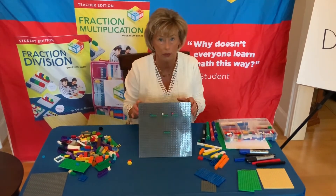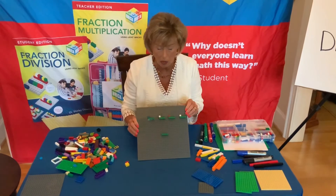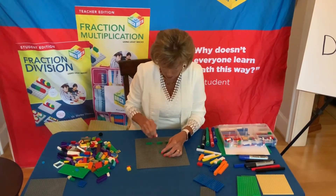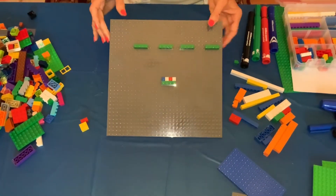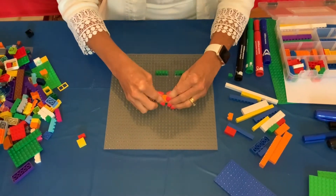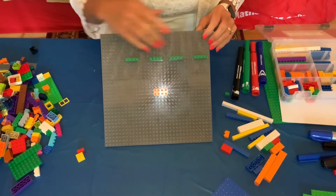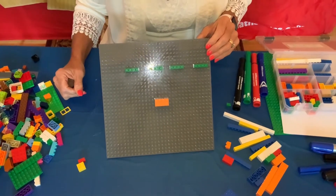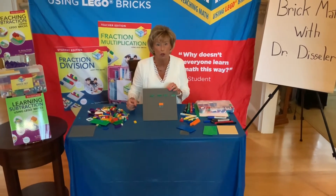When you're adding together like fractions with the same denominator, your solution has the same denominator. So if I have green, green, green, green — I need a green 1 by 4 in my solution and I put it underneath. If I have four unit fractions of one-fourth and want to know what that really is as a whole, I can take these pieces and move them down and place them right on top to signify the joining of these four unit fractions.